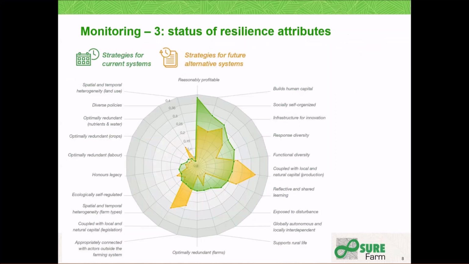Are the policies going in all directions of resilience? Is there redundancy of labor? Is there redundancy of crops? Is there care for local resources? Is there balance with local resources? As I say, I would go for this, but I immediately also say it's the most challenging one to monitor, but definitely part of the whole picture.